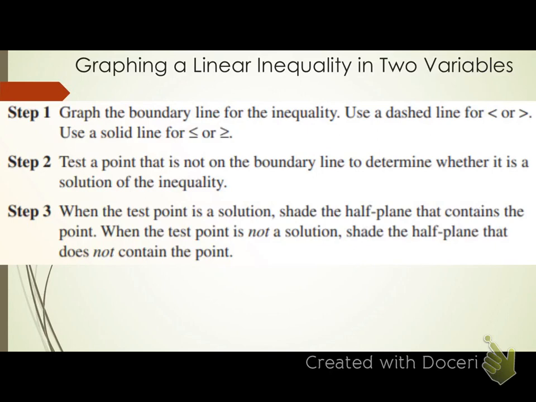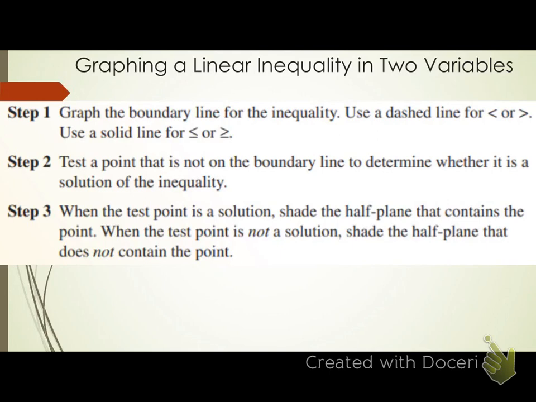These are the steps from the book that I gave you. So I'll show you both ways, but I'm going to show you this way, and then I've got another way that I like to do to shade our graphs. But this is how the book teaches it. Step 2, test a point that is not on the boundary line to determine whether it is a solution of the inequality. So pretty much just doing what we did in example 1.